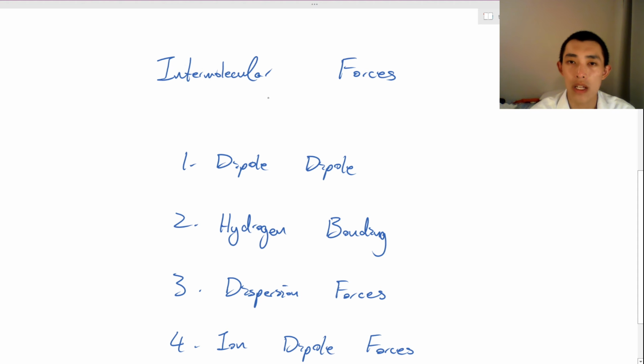Before we get started, let's have a quick look at the word intermolecular forces. We can see the word inter. Just like international travel is between countries, like from Australia to New Zealand, intermolecular forces are forces that exist between different molecules. So I'm going to first give you a quick rundown to get you an understanding of dipole-dipole bonding, and then we'll go into some detail.